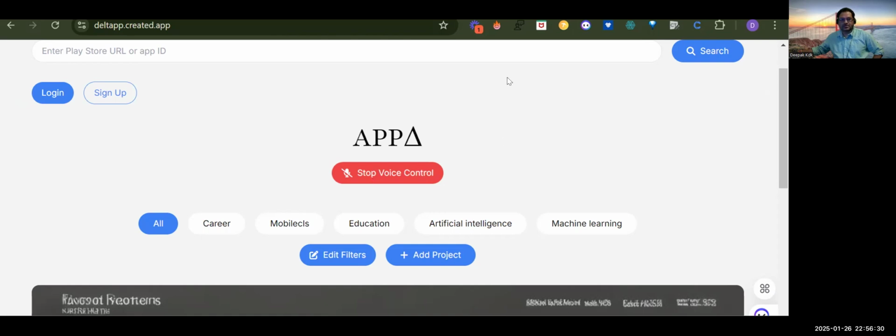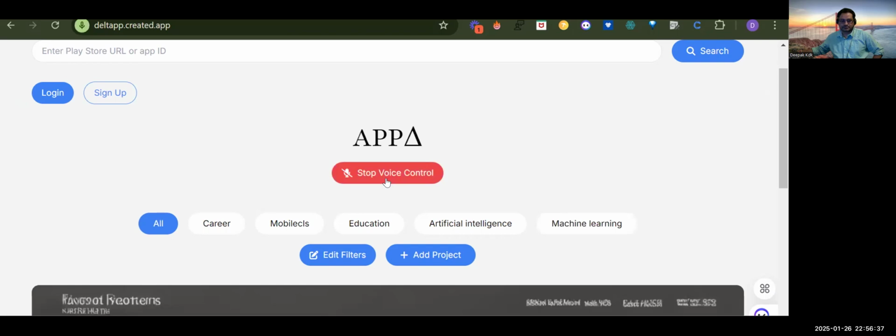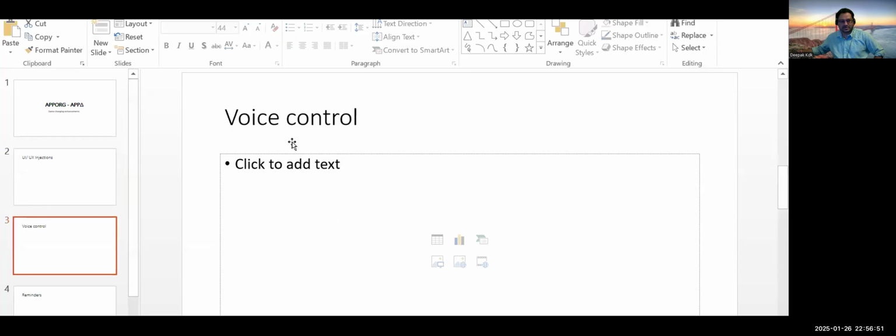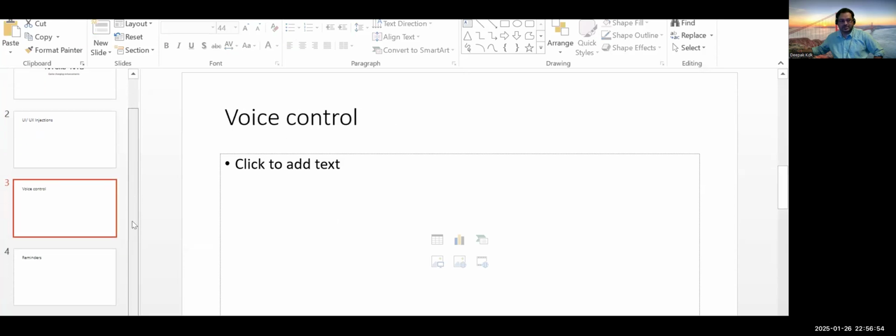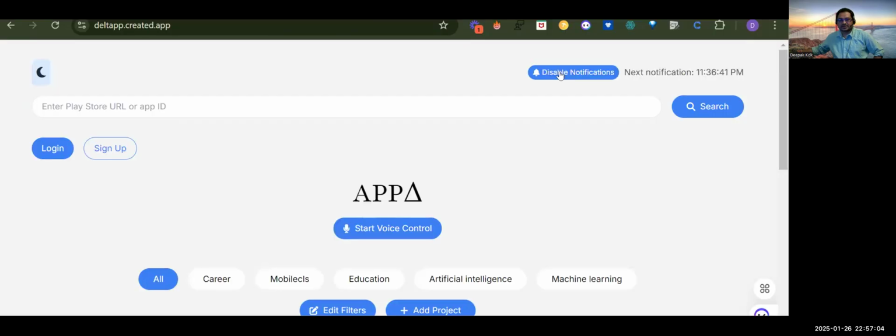Okay. So start voice control, edit filters. So it is going to edit filters. You see that? Show career. Yeah, it's not recognizing the new items. Show machine learning. Yeah, maybe it takes time, but yeah, we are perfecting it. So that's the first thing. And the next thing is the voice control, which I showed, which we are making 200% perfect. So reminders is a very unique one, so there's a reminders here.